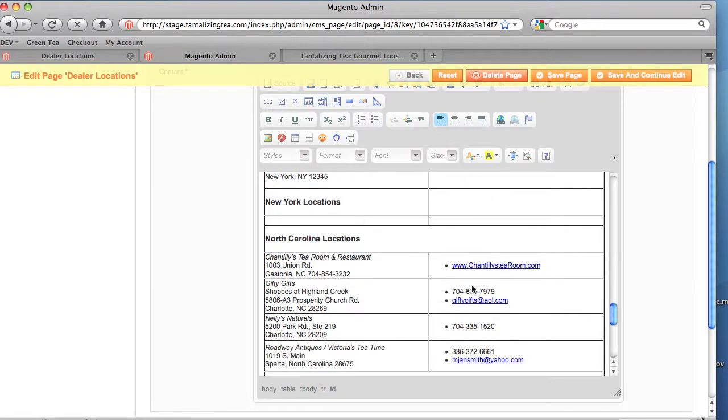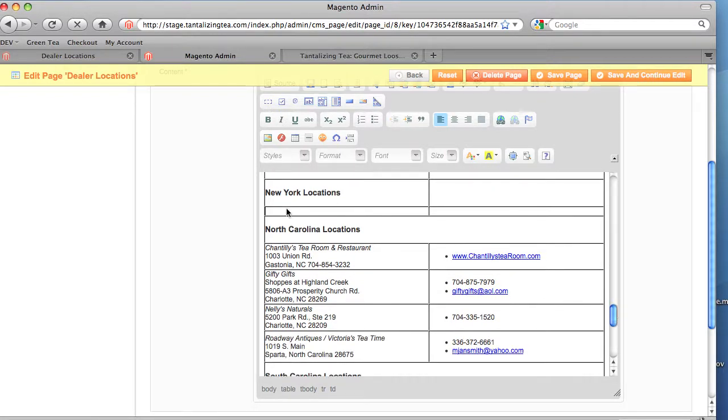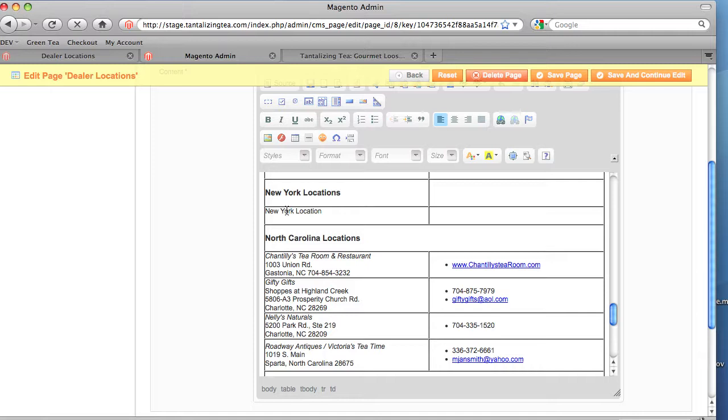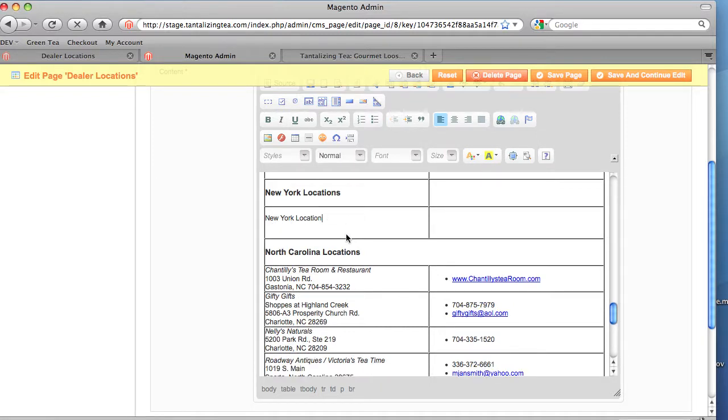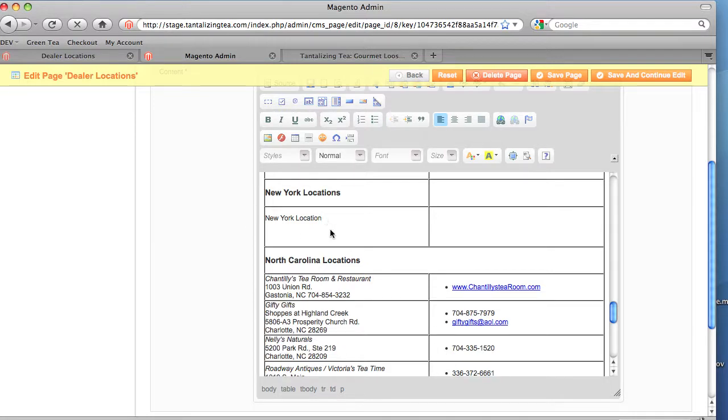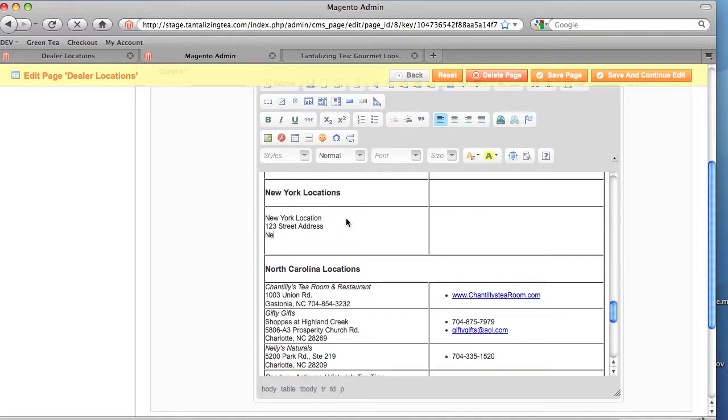And then what I'm going to do is just start typing New York. I'll just put in a sample store here. And like we talked about before, if I hit return with the cursor here after it, you get that big spacing. It sets it up as kind of double spacing. So if you just hold down the shift button and hit return, it will put the cursor just one line below it. So that's what you want to do here, and put in a street address. Again, shift, return.